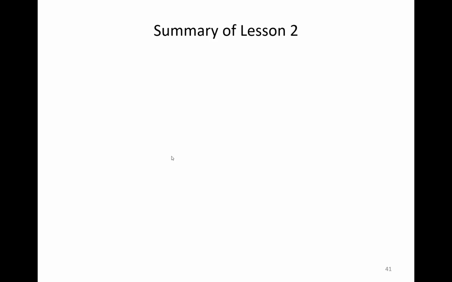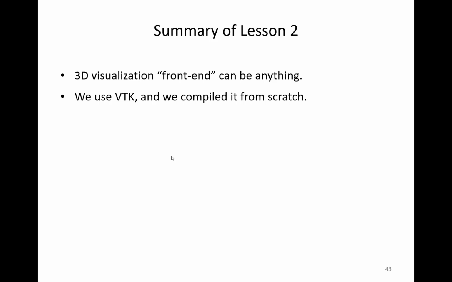So let's briefly sum up what we have learned today. Actually, we discussed that it's a good idea to separate your modeling code from the 3D visualization front end, so to say, because a 3D visualization engine can be just anything. You can even prefer using some external software package to visualize your 3D data. And instead of that, we went and integrated VTK visualization into our exercise. So we can use VTK, and we compiled VTK from scratch. You should be careful about these CMake options which VTK exposes, and there are quite some options you might want to check out, like off-screen rendering, for example, if you want to produce some images out of your 3D modeling algorithms without showing any window to the users.